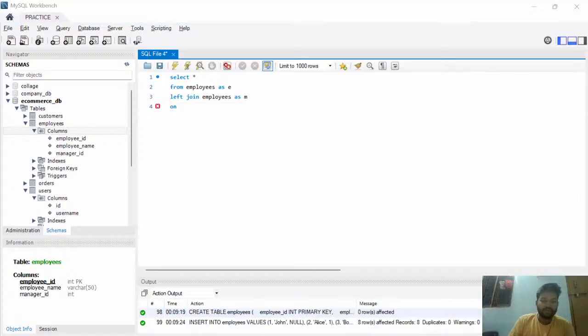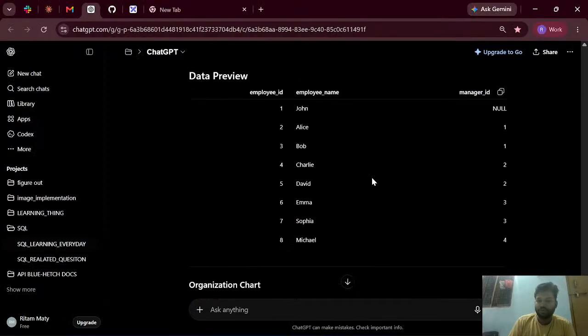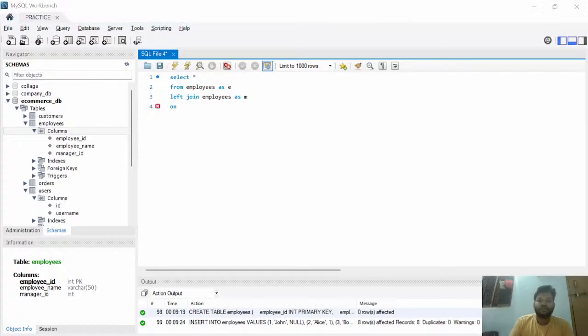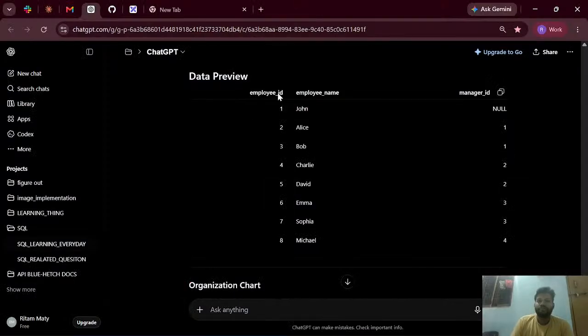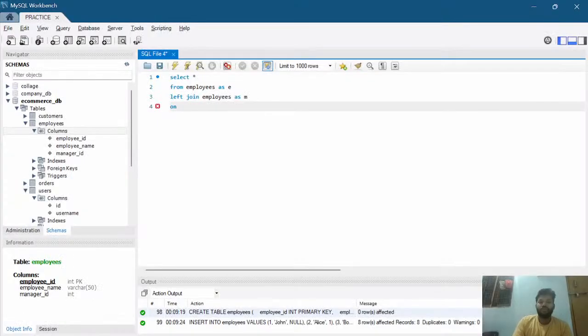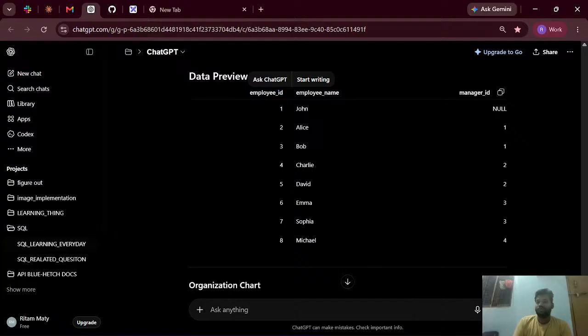Who becomes the manager? If you see here, the employee ID and manager ID become the same. The manager will be that person whose ID is the same. So the employee ID equals to.